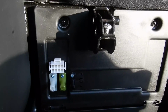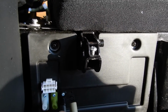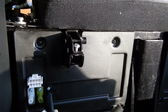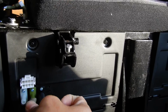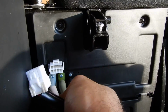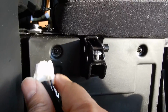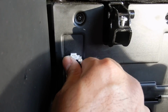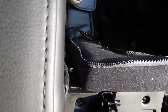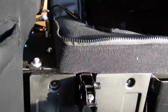We're going to do the hoses first, so that the other connector is not in the way. So as simple as the black one, you want to wiggle it in just to make sure it's nice and tight. Push it in, and then the beige one and the white connector, just like that. Very simple.